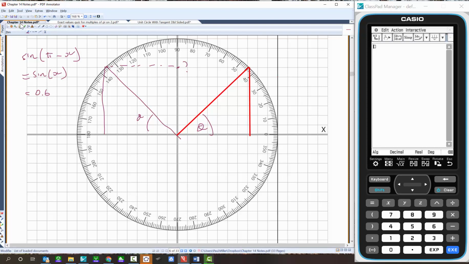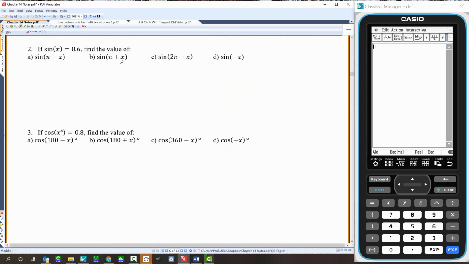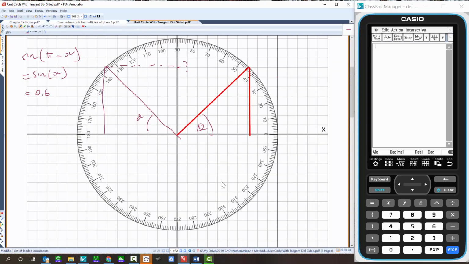All right, what's the next one they want us to do? Pi plus x. Okay, so that one is basically saying start at 180 and then go plus x. So it's roughly up to 225. So that's what we're after there. We want to get to there. So that's theta that's opened up, theta more than 180. And what we want is the sine, that's the y value. We want this one here.